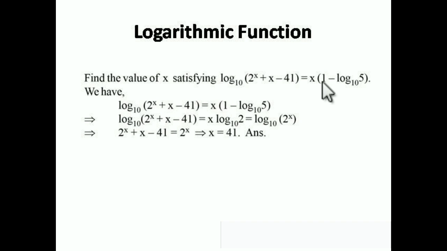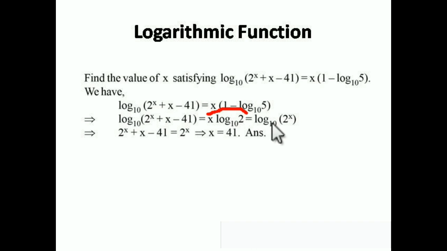Okay, see here you can see 1. So whenever you see 1, you can write it as log 10 with the base 10, because here the base is 10, so I must write log 10 with the base 10. If the value and the base are the same, then it comes 1. So log 10 with the base 10 minus log 5 with the base 10. Subtraction can be written as division. That means log of 10 upon 5 with the base 10, that is log 2 with the base 10. And the x is here in the multiplication. Then the multiplier can go to the power, and the power can go to the multiplier. That means this x goes here.